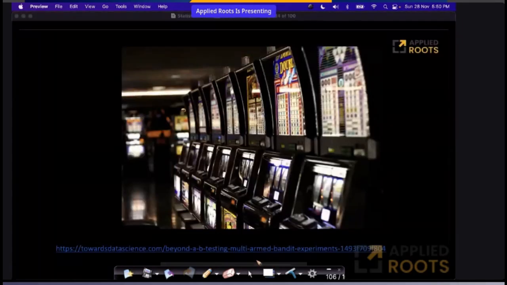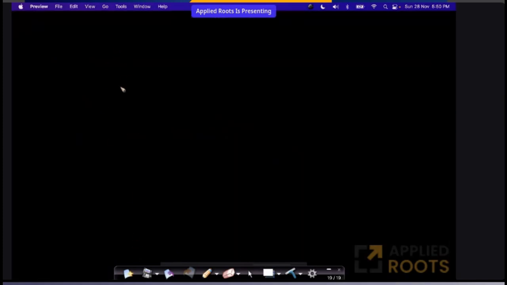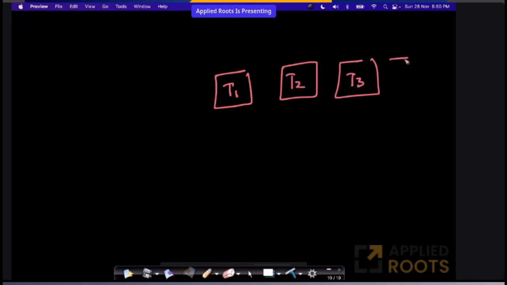So in the case of multi-arm bandits, there are basically three broad strategies. I'll give you the intuition of all of them. There is something called the epsilon greedy strategy. What does the epsilon greedy strategy say? Let's take a concrete example, right? Suppose I have thumbnail 1, thumbnail 2, thumbnail 3 and thumbnail 4. Netflix example, right?